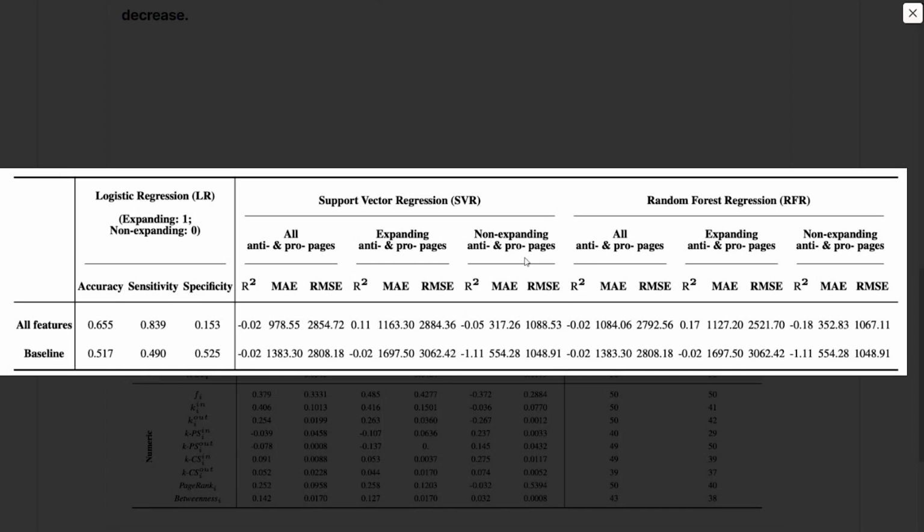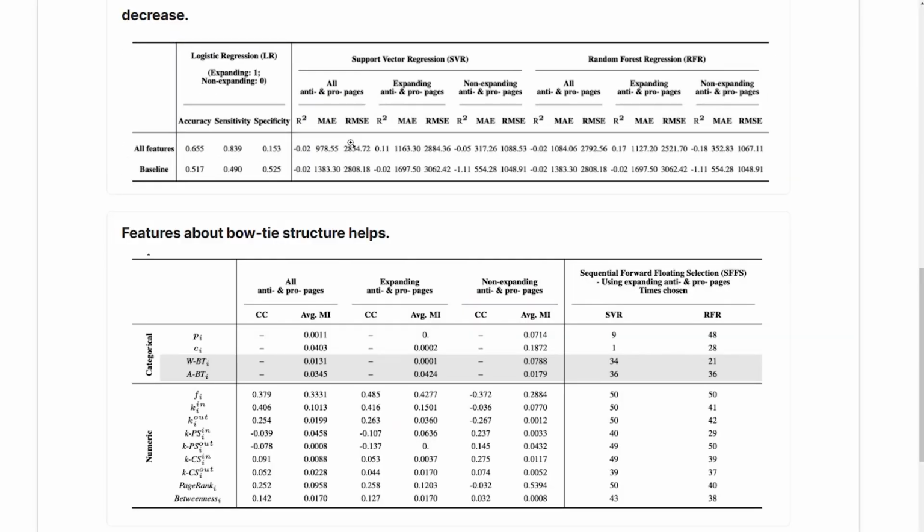The support vector regression and random forest regression are just predicting to what extent the fan size increases and decreases, like maybe a 10 fan size increase and a 100 fan size increase, things like that. To save time, I won't explain the details here, but the conclusions remain similar to the logistic regression model.